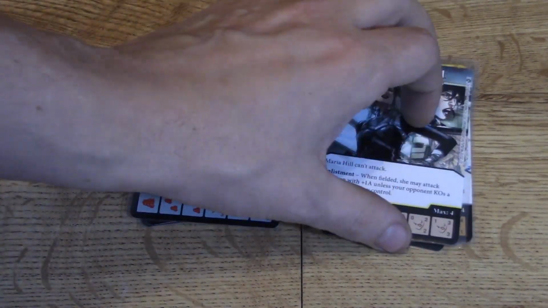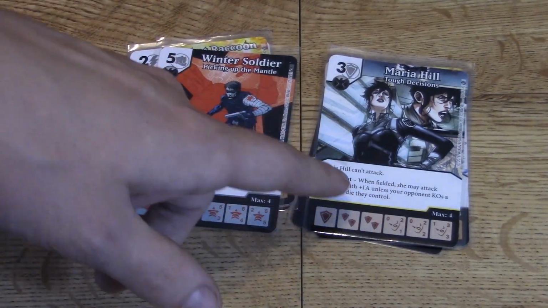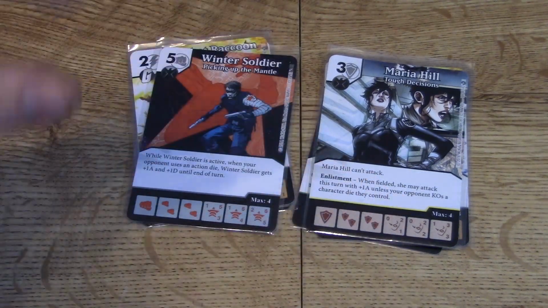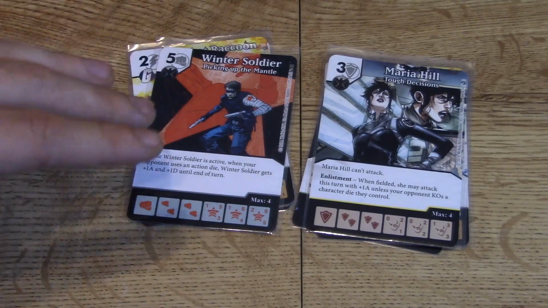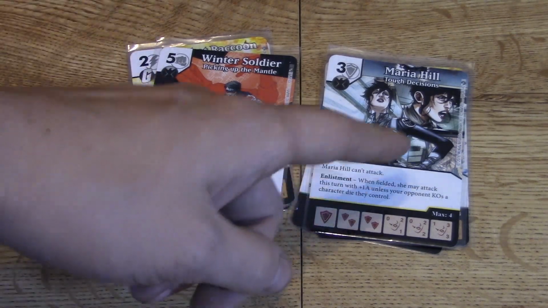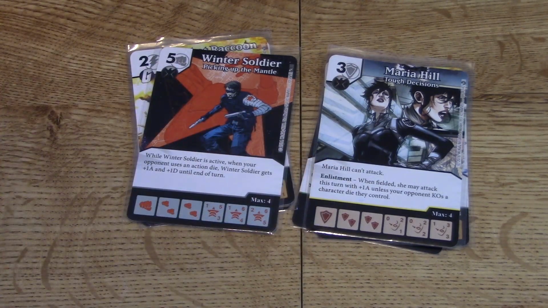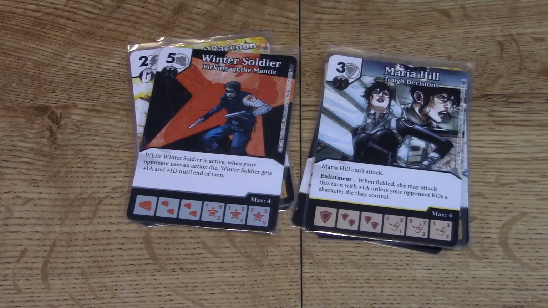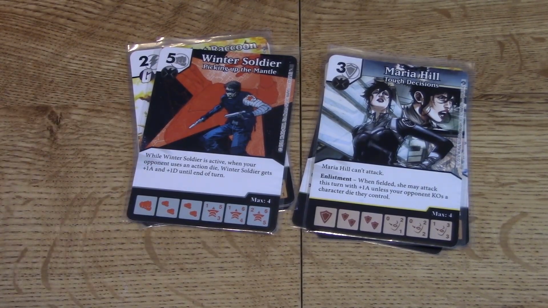Maria Hill comes into play. She is weird. I just want to highlight this card. She can't attack unless she has the ability, and it'll tell you what her enlist will do for you, and I think having those on the card is very helpful. But when fielded, she may attack this turn with +1 attack unless your opponent KOs a character dice they control. So I don't know if she'll be able to attack beyond that. I mean, it's just weird. She can be a blocker, of course.